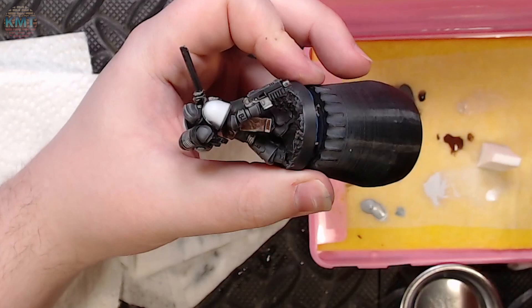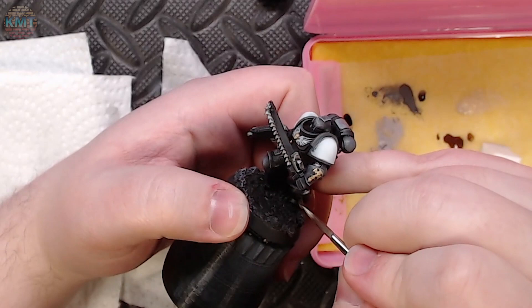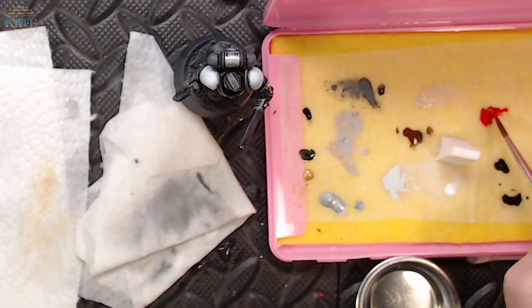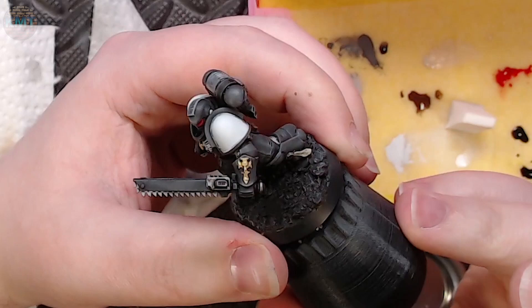To finish up the general overall washing, I'm grabbing some strong tone — a dark brown wash in the Army Painter quick shade family — and throwing it on top of the leather. While doing this, I remembered I hadn't painted that purity seal bone white, so I hit that right before the next step, which is some flat red. Flat red is a very bright opaque red, and I mixed it into a fairly watery mix, then touched it into the lens sockets of this guy's helmet very delicately, allowing the red to flow in there with capillary action.